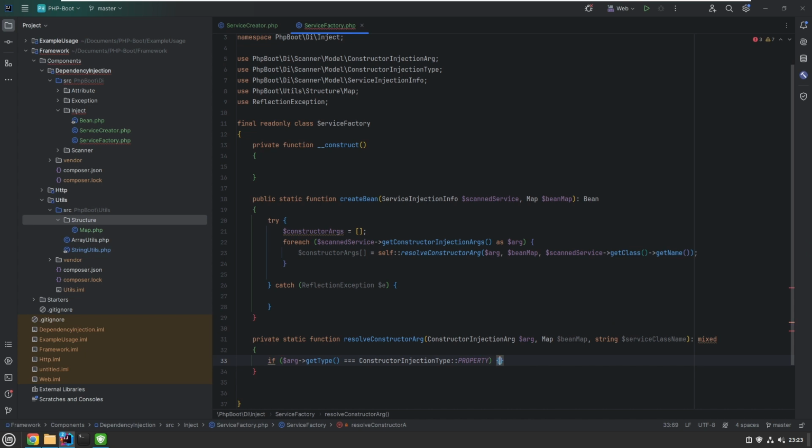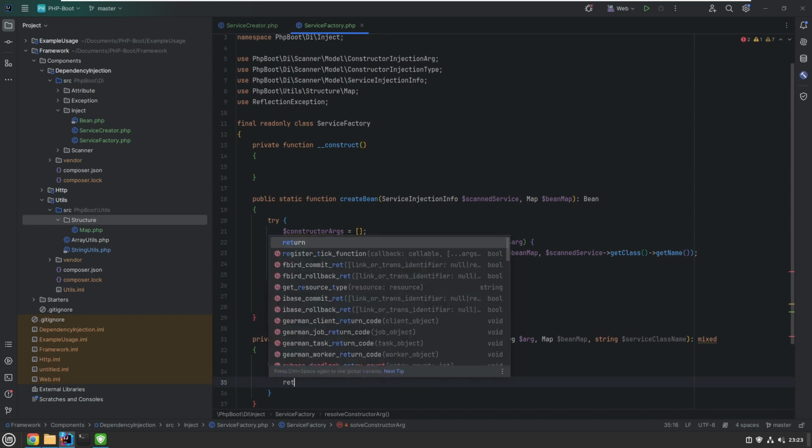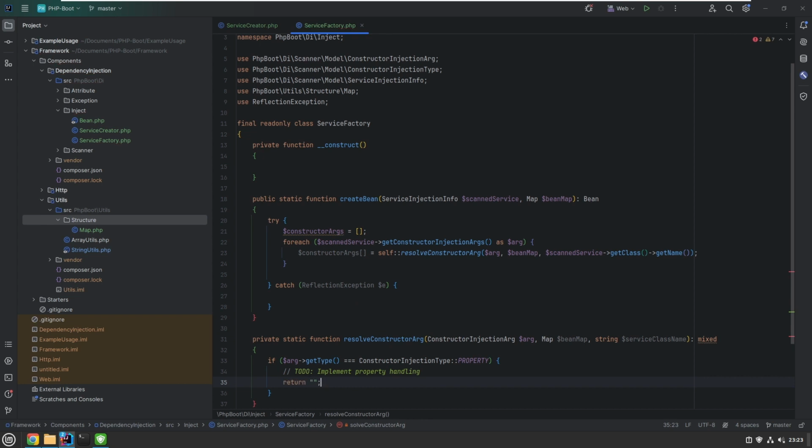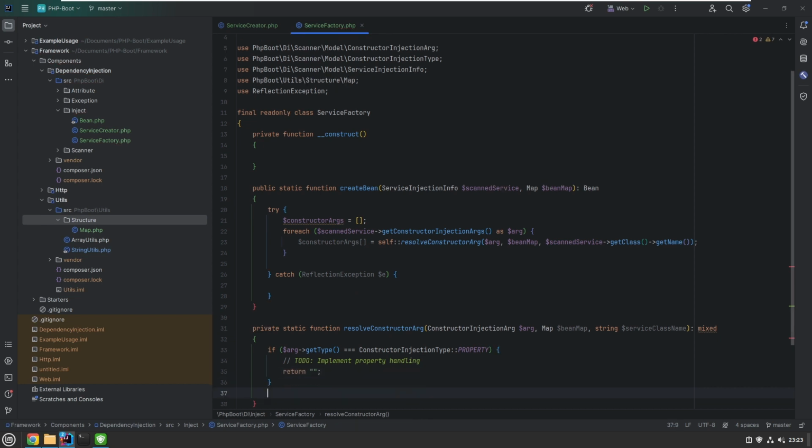If it's a property, at the moment we'll not start implementing it yet because this video is already quite long. We'll say implement property handling because we will need to have a config loader and stuff for this one, which is quite big as well. So we'll just check it and return it.